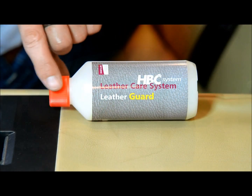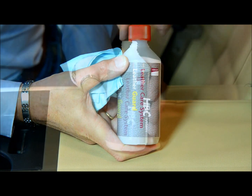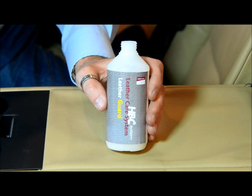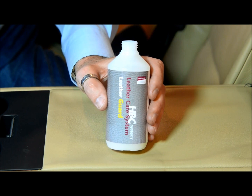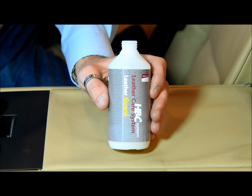To protect after the cleaning, we use the leather guard. The leather guard gives the leather a protection against stains for the near future, and also gives the leather a matte finish.